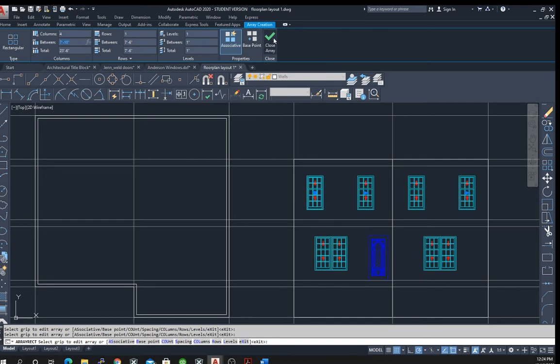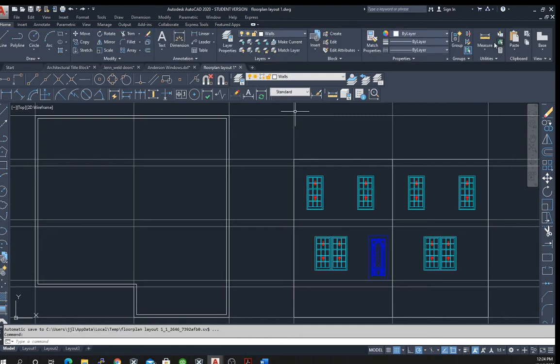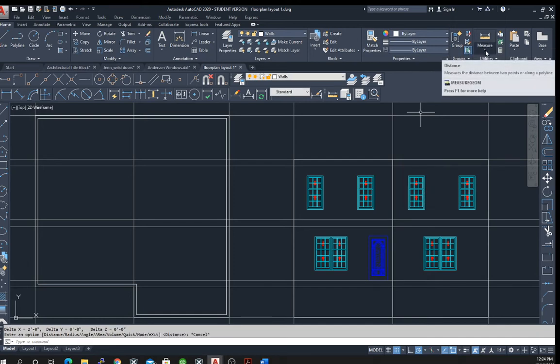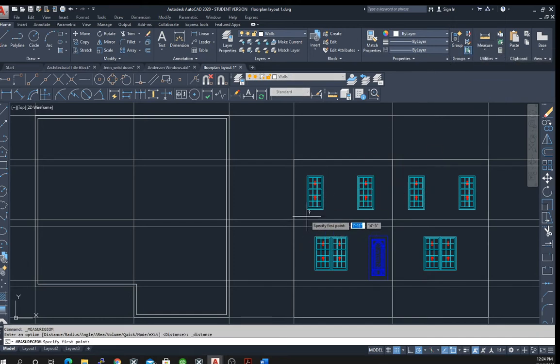We left 2 feet on this side, and we should have 2 feet on the other side. So if I look over, if I measure this distance, we have 2 feet, and I measure this distance.